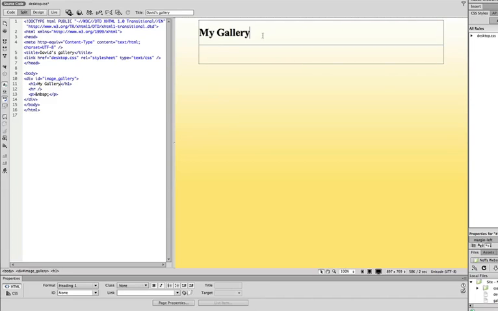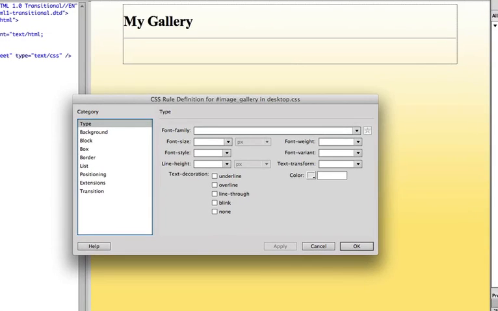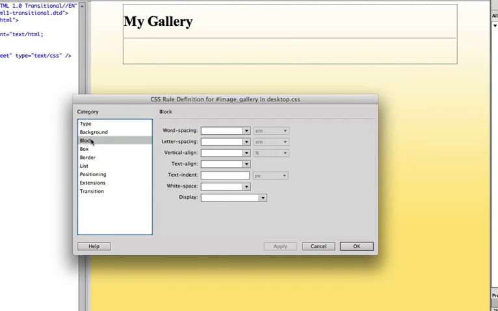Notice that it is not centered, and in order to center it in the page, I need to go back to my CSS rule for the image gallery div. So I'm going to open up desktop CSS, see all of my rules, and you can see this list is growing as it should. Double click on that to open up the image gallery rule again, and I'm going to go to the block category.